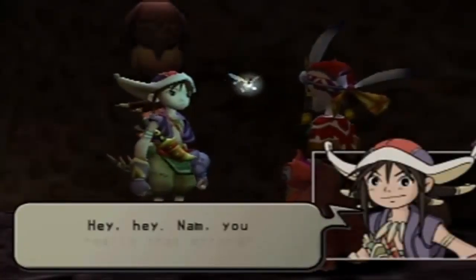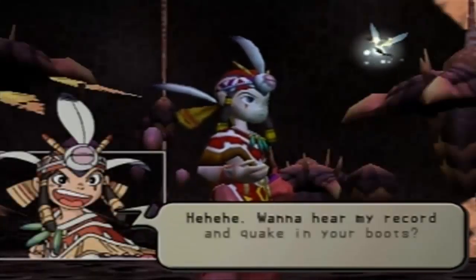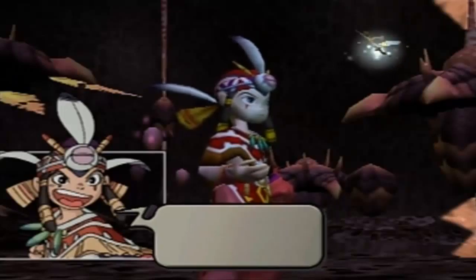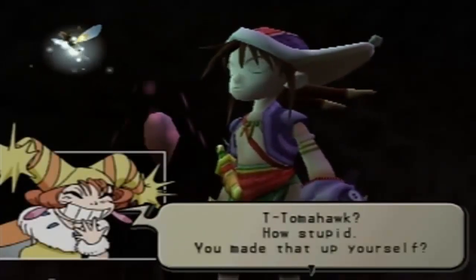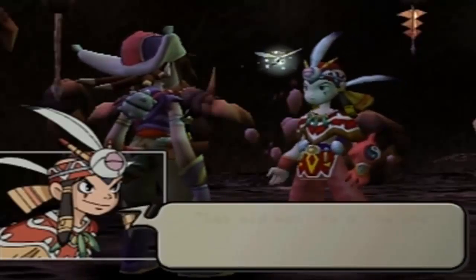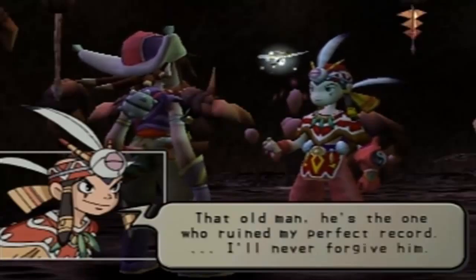Hey, hey, Nan. You really that strong? Want to hear my record and quake in your boots? 40 wins out of 41 lifetimes. They call me Tomahawk Nan. Tomahawk? How stupid. You made that up yourself. I said, they call me. You're starting to tick me off. Forget that. That old man, he's the one who ruined my perfect record. And never forgive him.